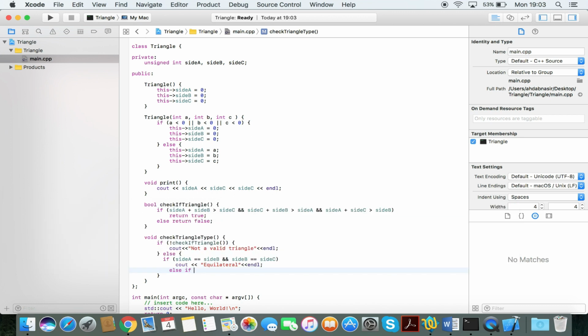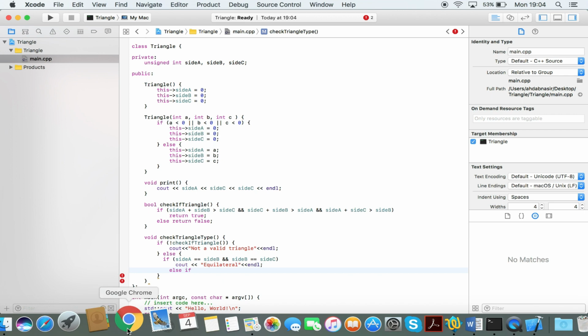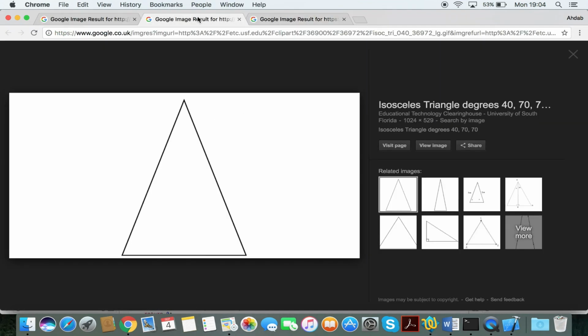So if it's this, we print out equilateral, and then we have else if just underneath it, and we're going to look at an isosceles. With an isosceles, two sides are the same size and one is different. So over here, as you can see, this side and this side are equal, they're the same size.